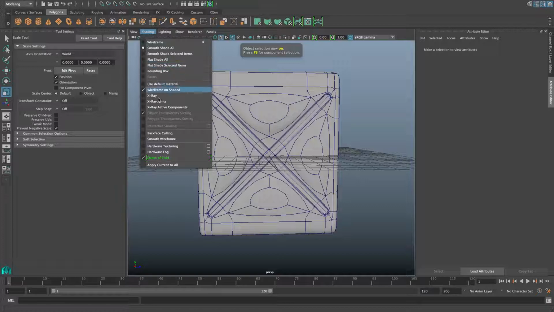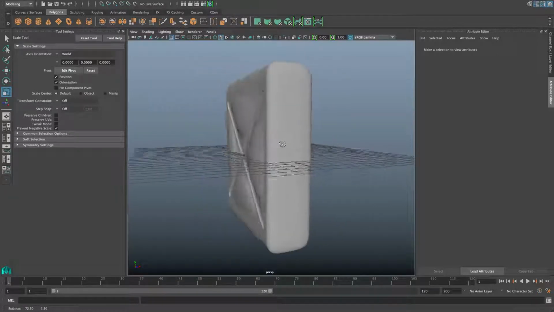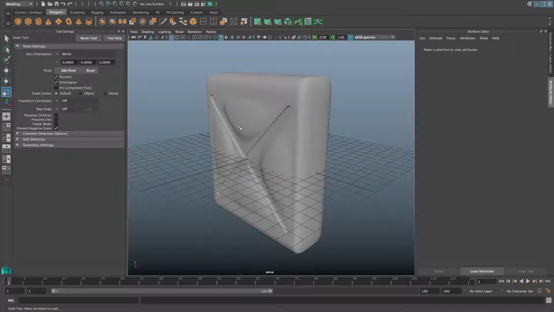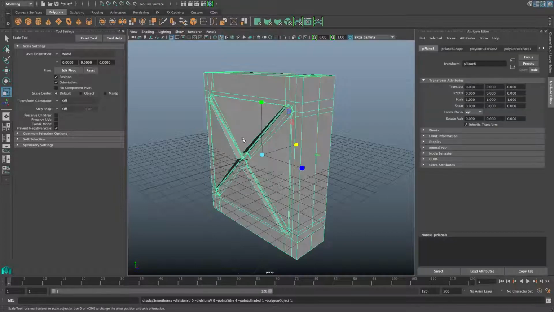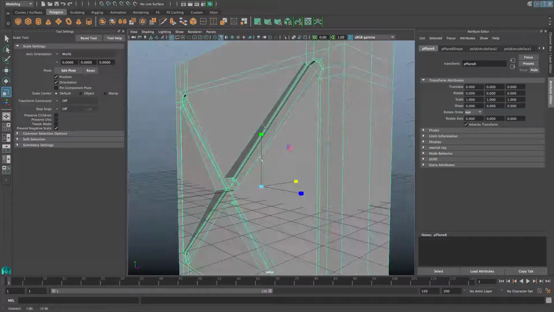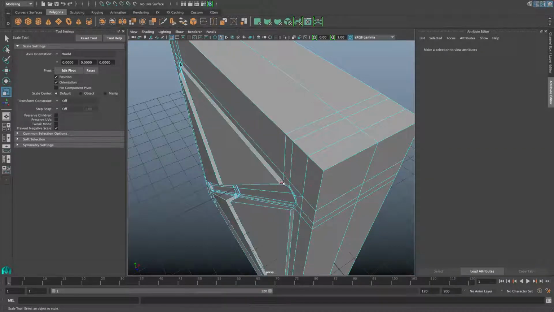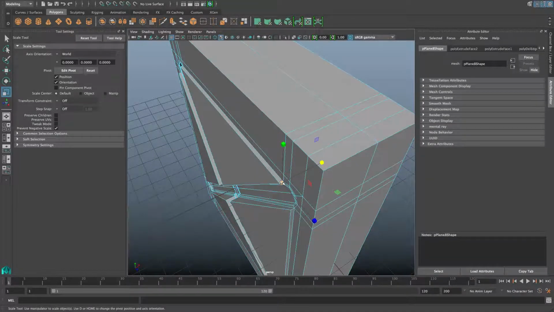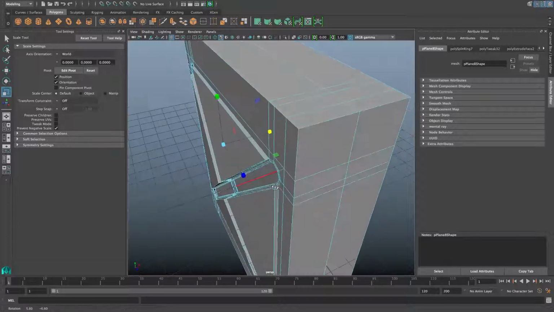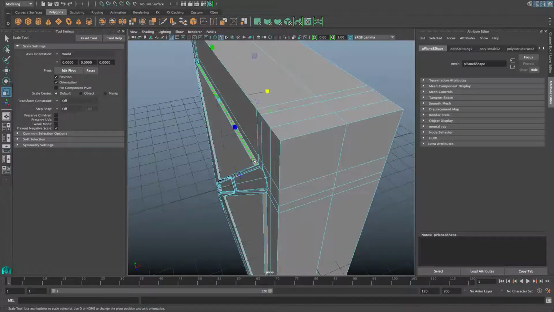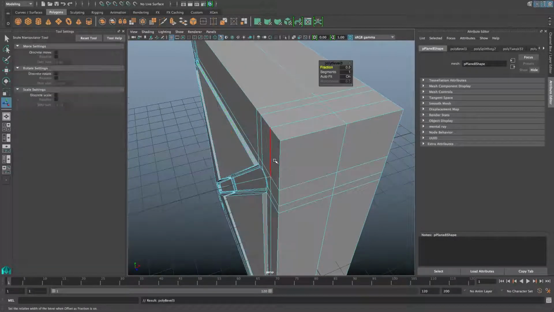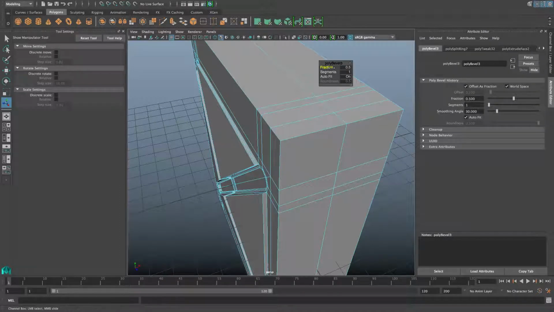I need to get rid of these wireframes in order to really see what I'm doing. Okay, so it doesn't look sharp, right? But you can add edge loops right now. So that's what's fun about it. Let's say this one, control right click, edge ring utilities, to edge ring and split. And then double click on it, shift right click, bevel edge. Bringing the segment to be like so.